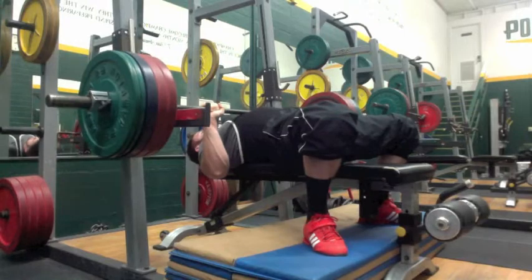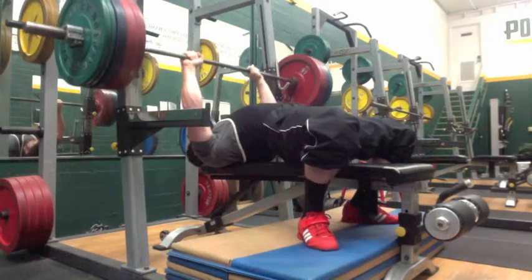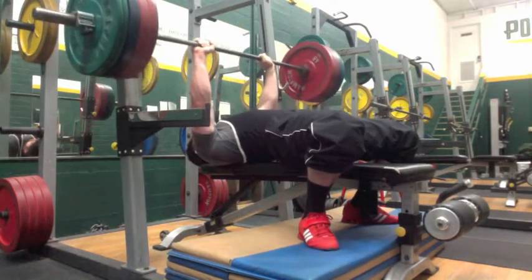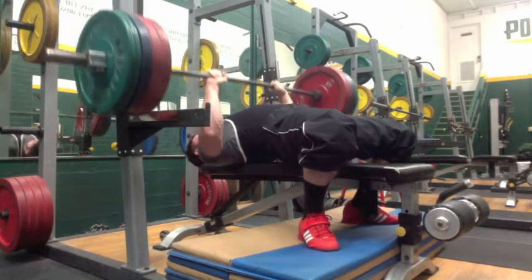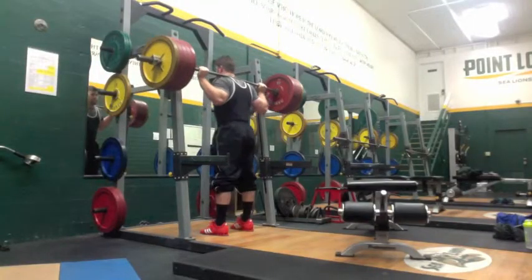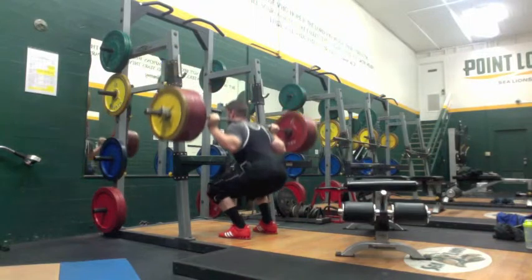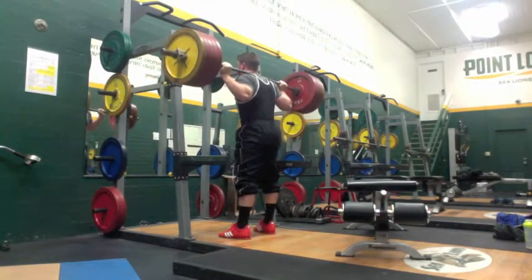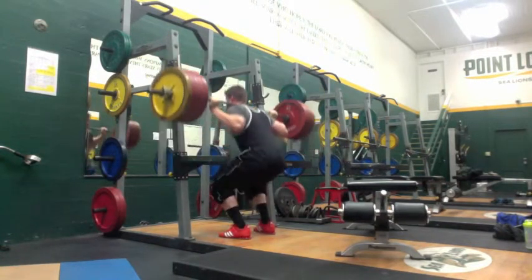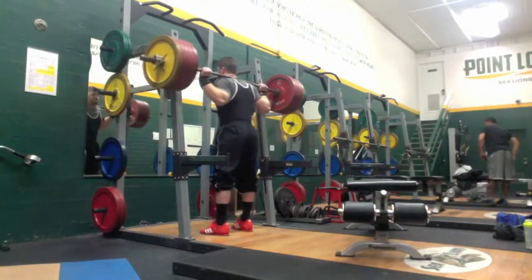I squatted two days ago, and the week before this I had almost 50,000 pounds of lower body volume. I'm not ready to come in and hit an all-time PR like I would in a competition where I take the entire week before off and my volume for the week before is zero, where I've had time to recover. I squatted less than 48 hours away from this workout, so I think I made the right choice. All the benches felt great — the bar weight in my hands felt lighter than I'd ever had. At 315, I thought I had forgotten to put the third 45 on each side. It actually felt like 225, and I was about to re-rack it and make sure I had the right weight on because it felt so light. That was really encouraging.